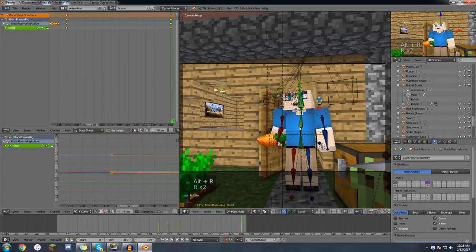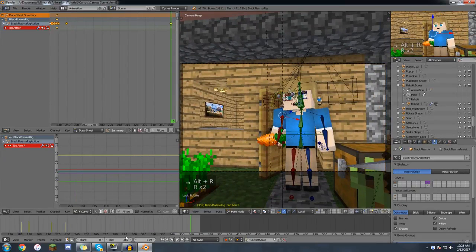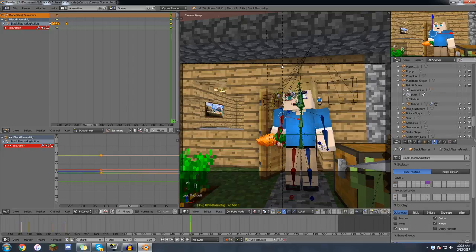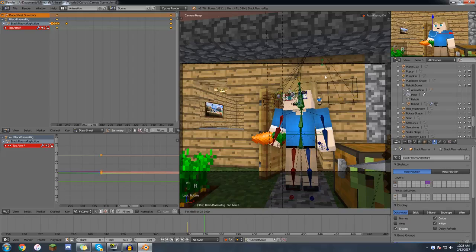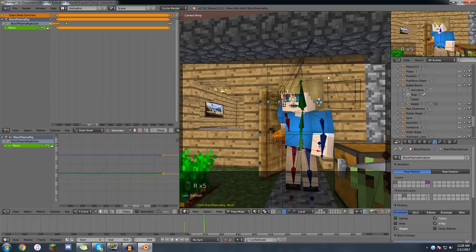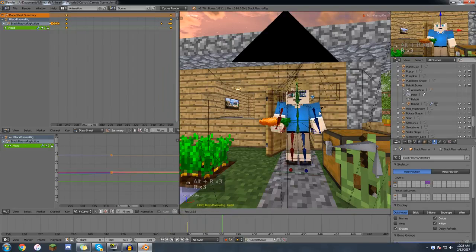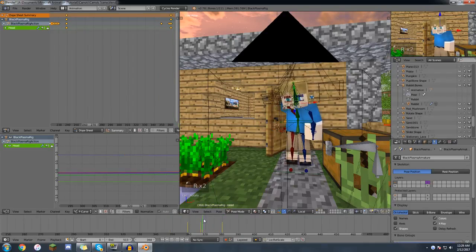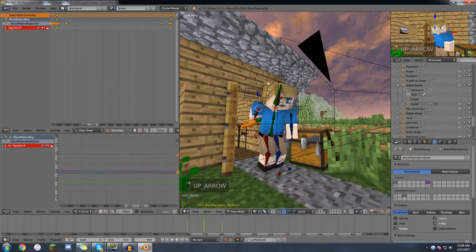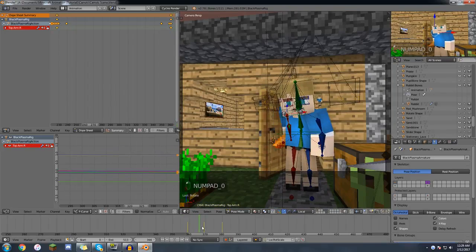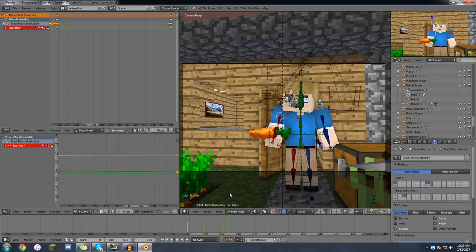Again, this isn't actually what I'm going to be doing in the animation, but for the purpose of showing you these, which is why I'll probably end up just animating this all differently. So he's going to reach behind him, into his pocket, and I'm going to have him pull out a carrot.